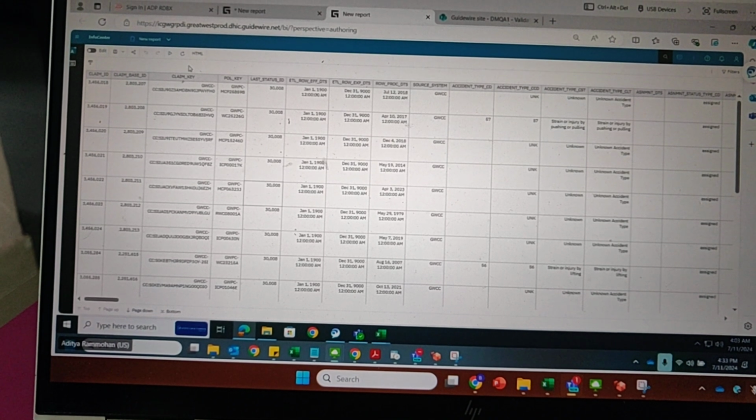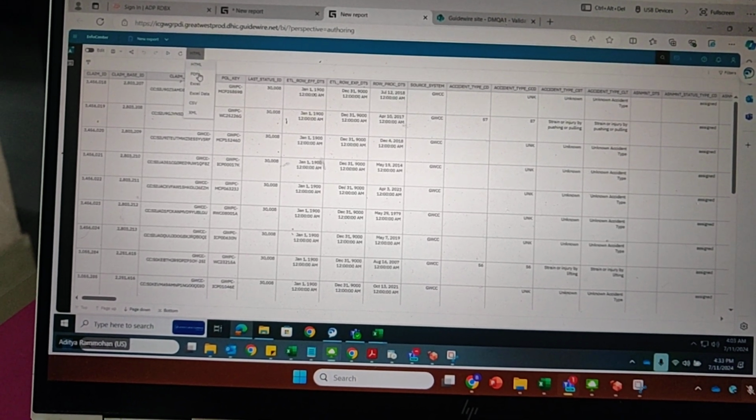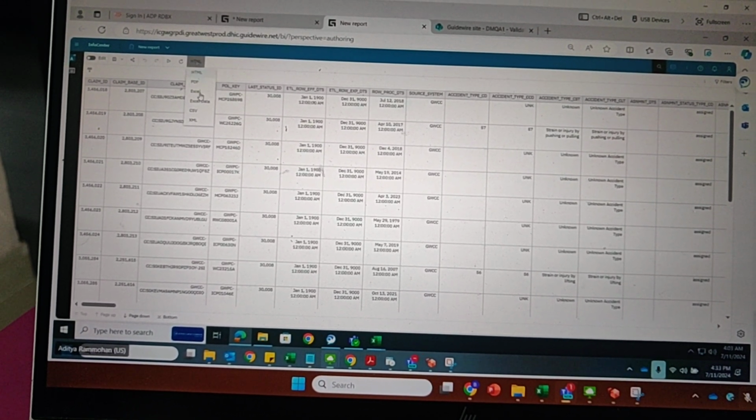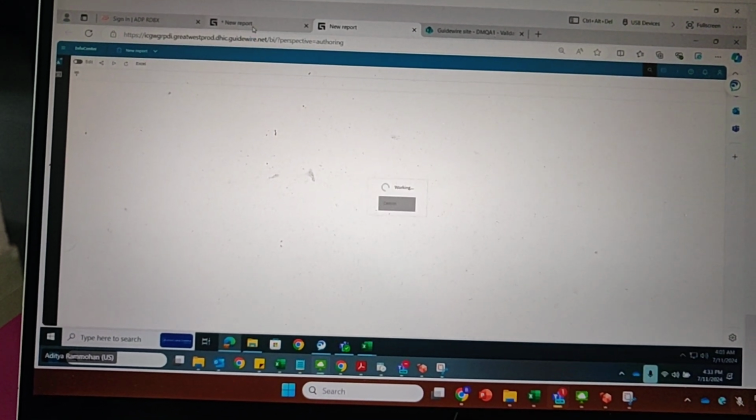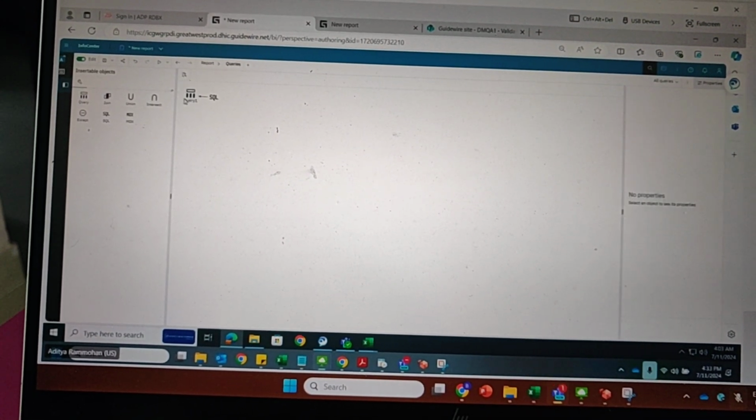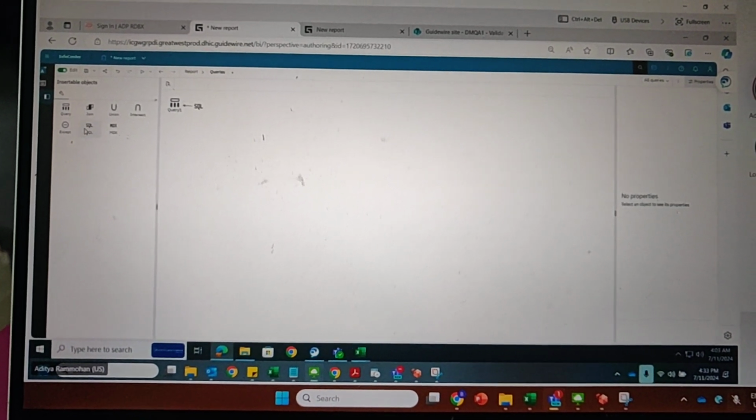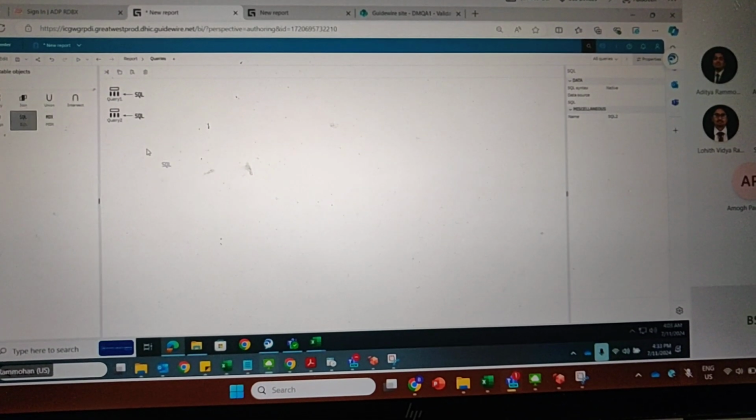So if you want to push it to Excel, PDF, again it's your wish. So you can just click on the HTML. If it's Excel, just click on Excel. It will export everything to an Excel. Yeah, if you want to run more queries, just keep pulling this. You can continue to do this.